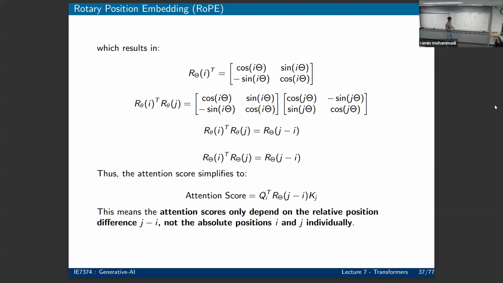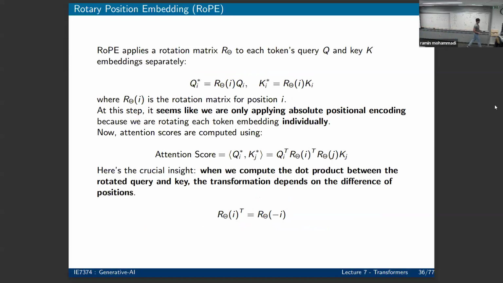So let's go back one. Here, when you're looking at what we are doing attention score on, what do you see on the attention score? Between query I and key J. What is I? Index of the query. What is J? Index of the key. So J minus I becomes the location of key minus location of query, which is the relative distance between the two words, right? So the benefit of this technique is that the relative distance always remains the same.